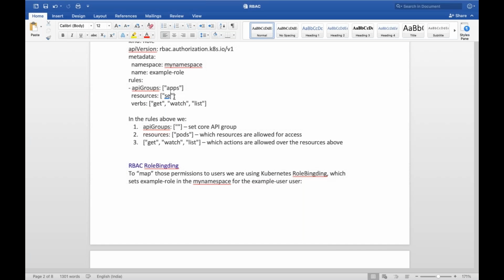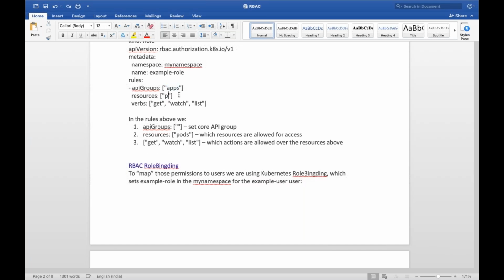What is the API version for daemon set? For stateful set? Apps only, apps/v1. So in that case, API group will become apps for stateful set and daemon set, right? Based on the resources. Suppose it is a service, it falls under the core group, you can just give empty.